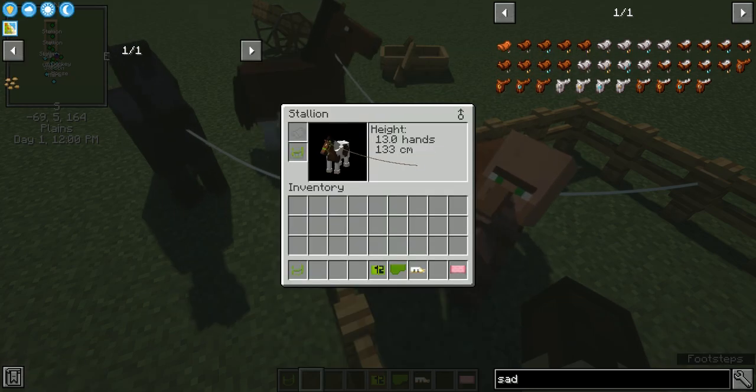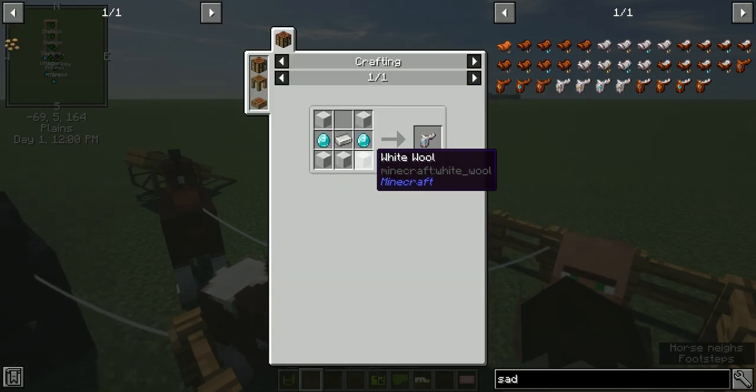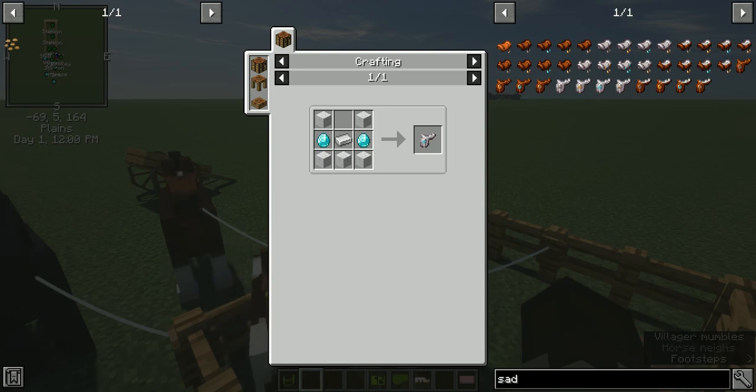just out of... Okay. You can make saddles just out of cloth, which means you don't need to go around killing all the cows on the server, okay? You don't need to go around killing all the cows on the server to make a saddle.